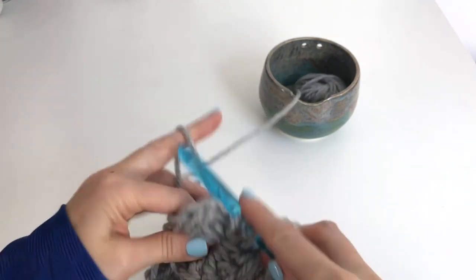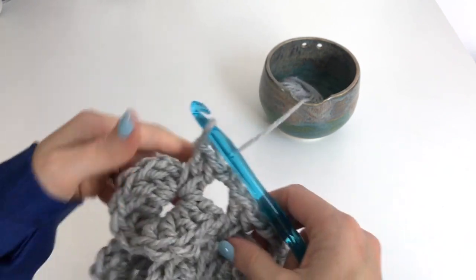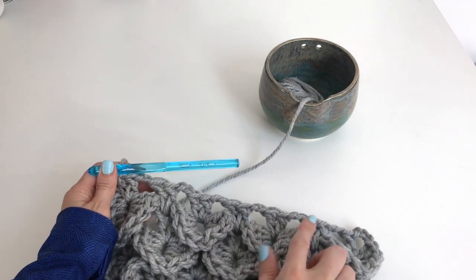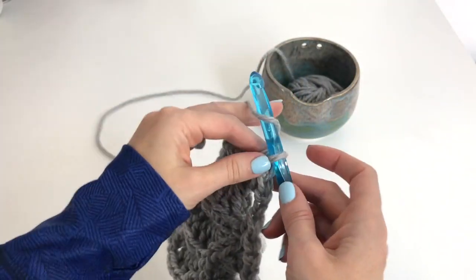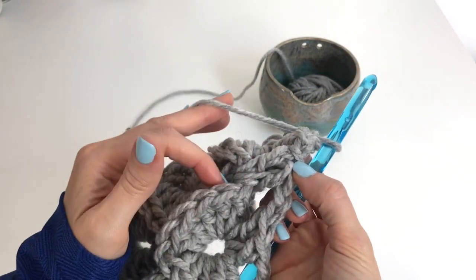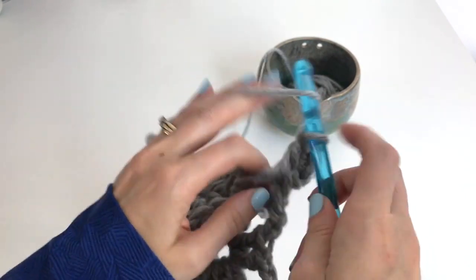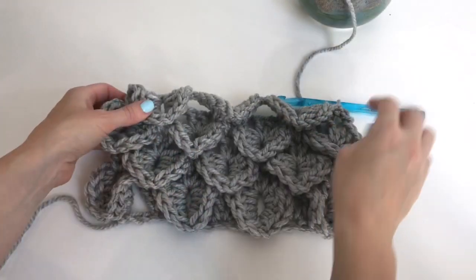So now we end in the center of that scale. And now, looking at the piece again, we know we want only 3 scales for this row, and they're going in between. So here, here, and here. So we're just repeating what I showed you. We need to chain 1 and fold our work to get over to this set of 2. So now I'm going to work a little bit more of it just off camera, and then I'll meet you back up again.